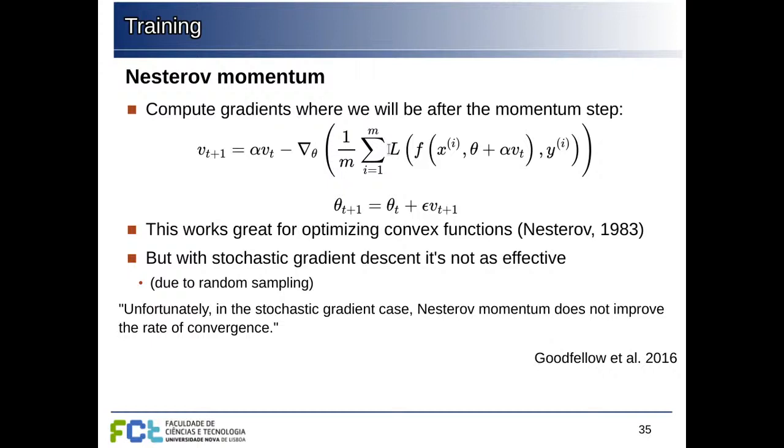However, this works well when we have an exact computation of the gradient, but doesn't work well with stochastic gradient descent, because even though we're looking ahead, we only have a stochastic estimate of the gradient based on this small sample of examples. So looking ahead or not tends not to make much of a difference. You have this option in stochastic gradient descent in TensorFlow, and you can try, because this in practice can change a bit depending on the problem that you have.